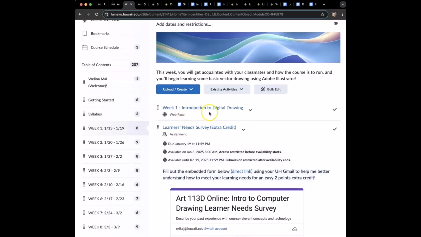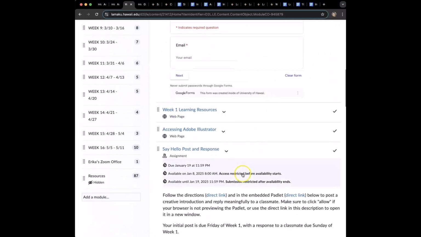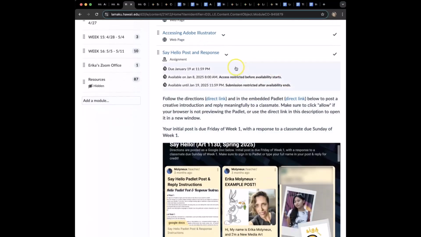I have this first page that I don't have time to go into here, but always with every module, it shows the learning outcomes for the week, introduces the content, and gives the timeline and items due for the week. Here you'll see I had a learner's needs survey, reaching out to students for that. I always have a resources web page that has videos I've made and different curated and created resources that will help them complete all their assessments for the week.